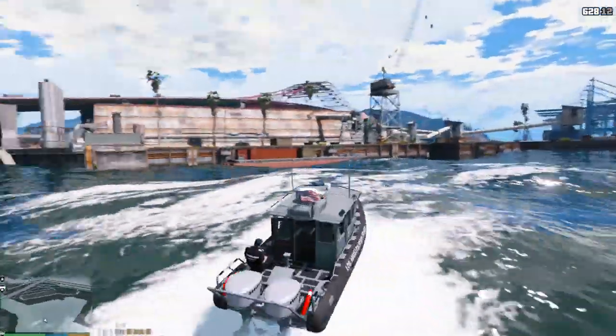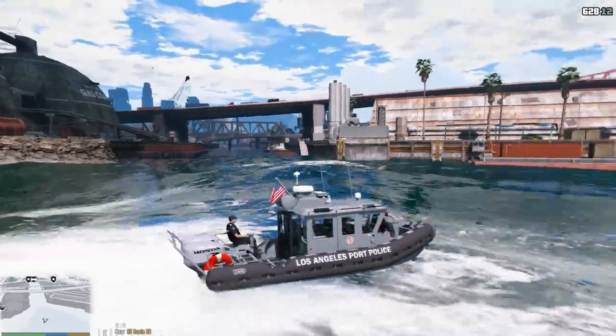Alright, so we got the sea urchin. What else we got? We got some smaller boats over there.